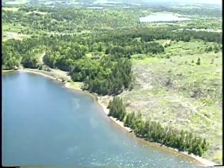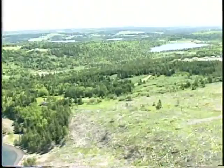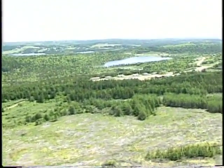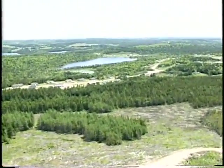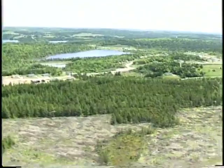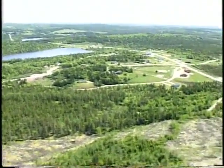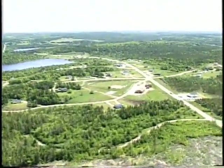We're just going to swing inland for a few minutes to come across the Chapel Indian Reserve and get a view of the settlement there. There's some, looks like strip logging this part of the hill. Some of the new residences that are being built on the street just across from us as you head across to Highway number 4, and we'll just circle around Highway 4 and the large lake, this Indian Lake just by the road.